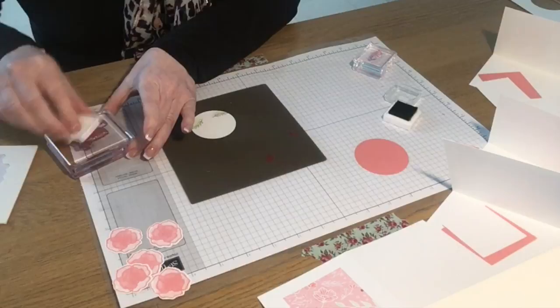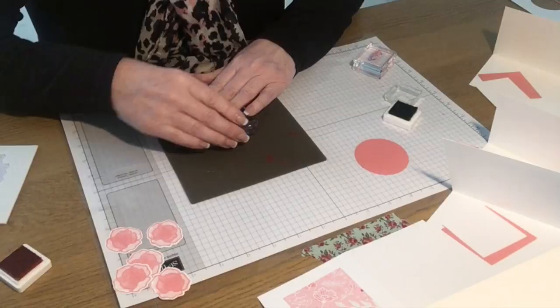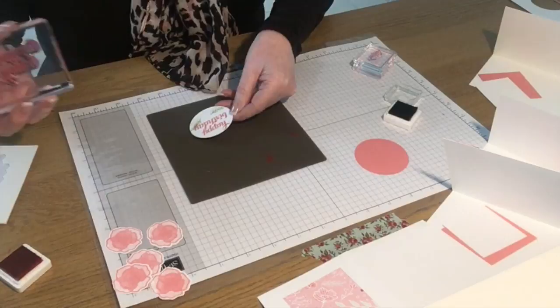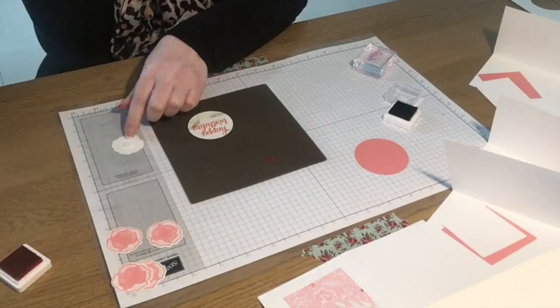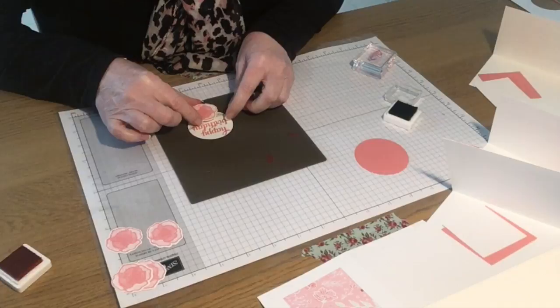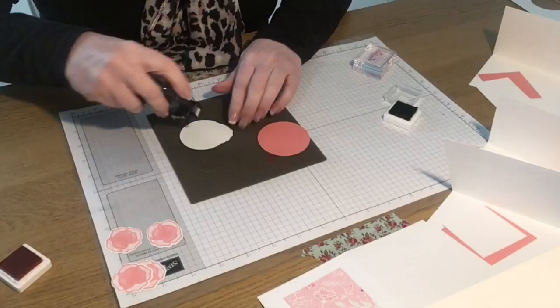Going to ink up the greeting and I'm going to stamp that above. I'm going to take one of my flowers, put a dimensional on the back. And I'm going to lay that on the bottom. So it kind of just overlaps ever so slightly. Then this I'm going to stick down flat.